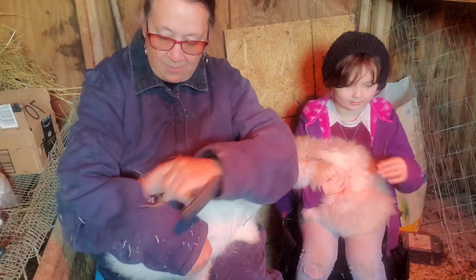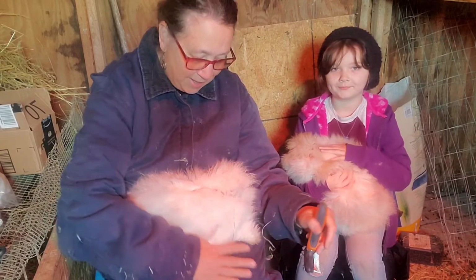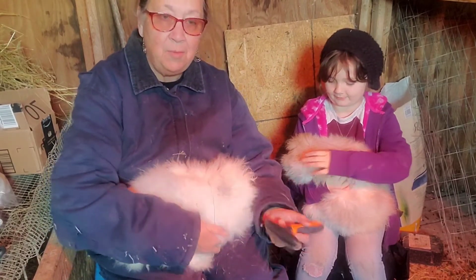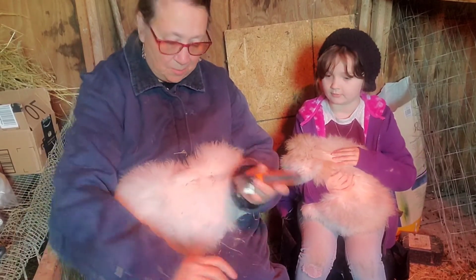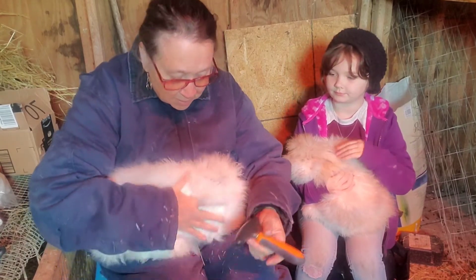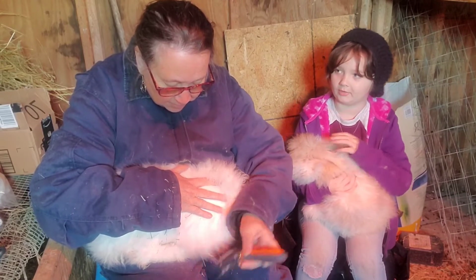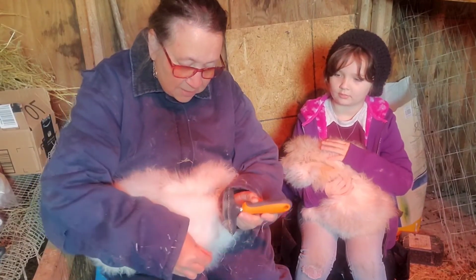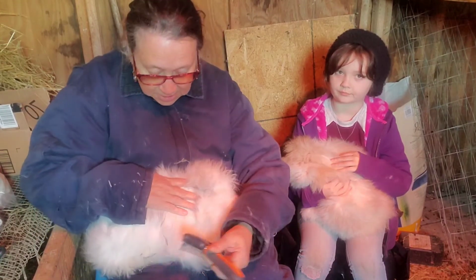This is all new to me. I've never had these kind of rabbits before, so this is a learning curve for me, and I'm really excited about it. I was told, and I've been watching videos about this, to keep grass on to start, underneath of them, and just kind of brush down. It doesn't hurt them because the pieces of hair that come out are hair that's already going to come out anyway. It's not even attached to their skin.